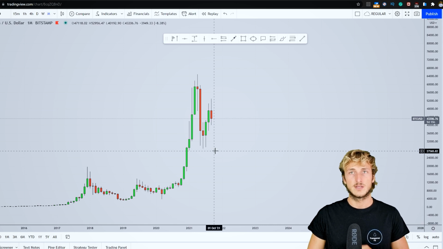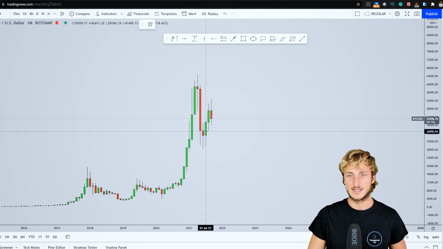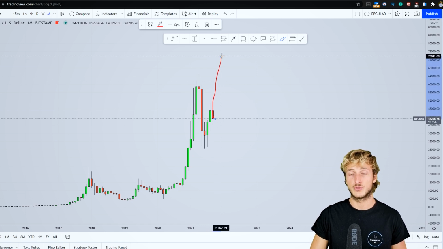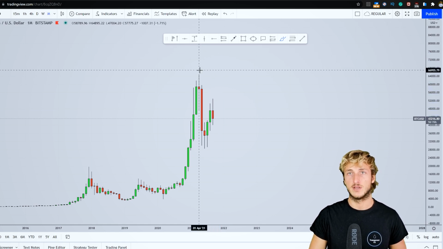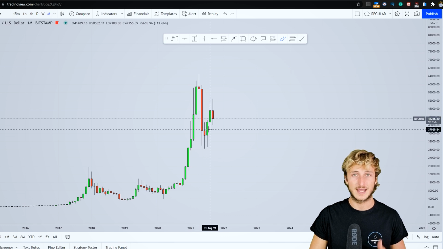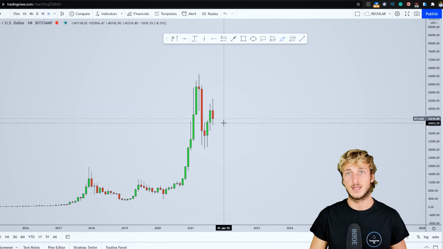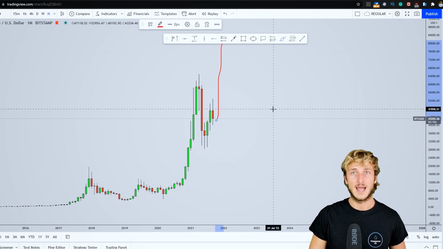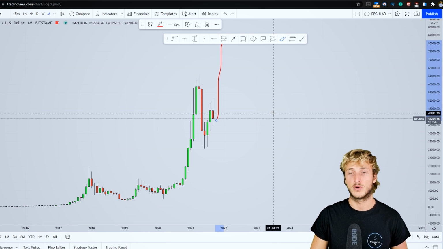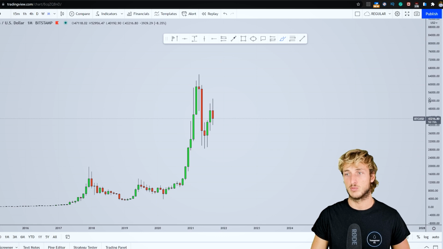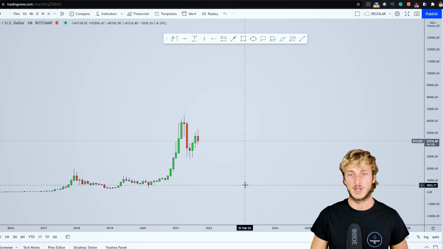Now, since the pattern that we're seeing here is the exact same one, we can expect a supply shock to happen, considering that, as I said earlier, if we look at the on-chain metrics, more than 90% of Bitcoin at the moment is held by long-term holders. So I really believe that October and November will be very bullish, in my opinion, for Bitcoin. We will see how this will play out, but I'm very bullish for the end of the year.